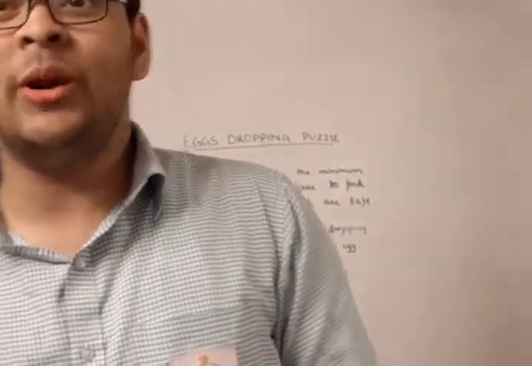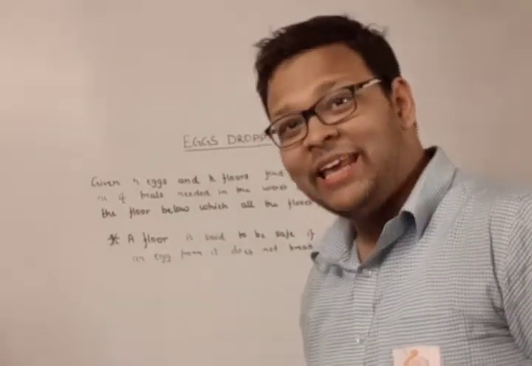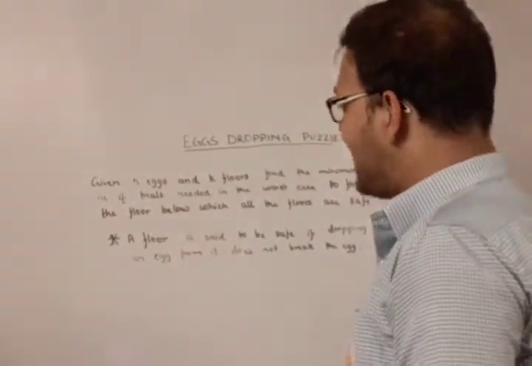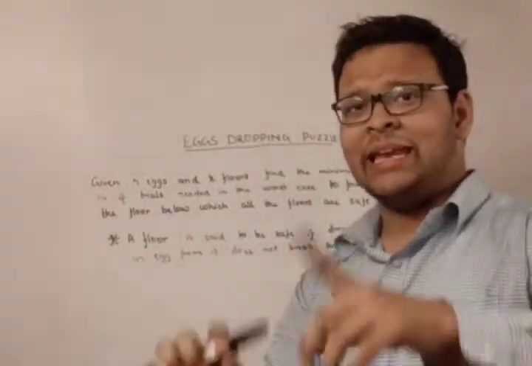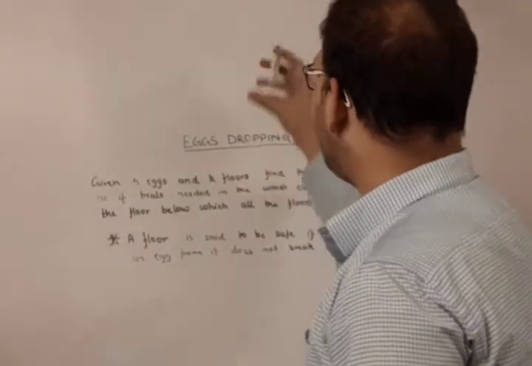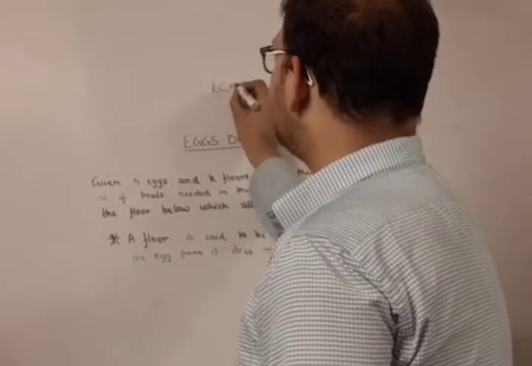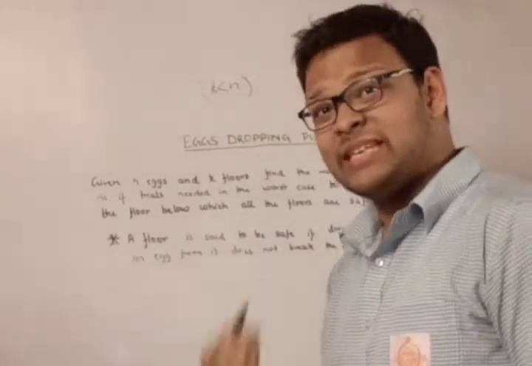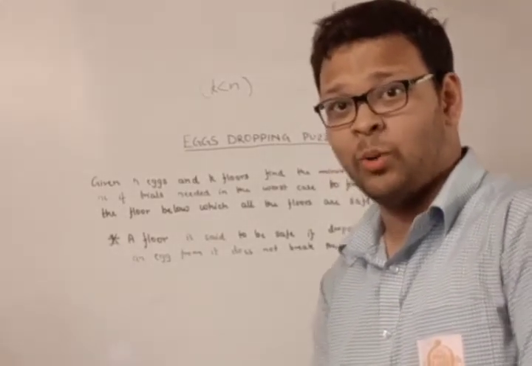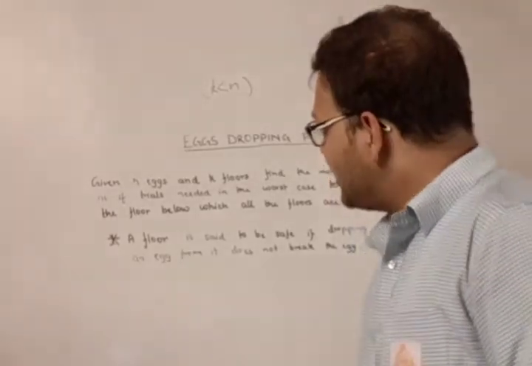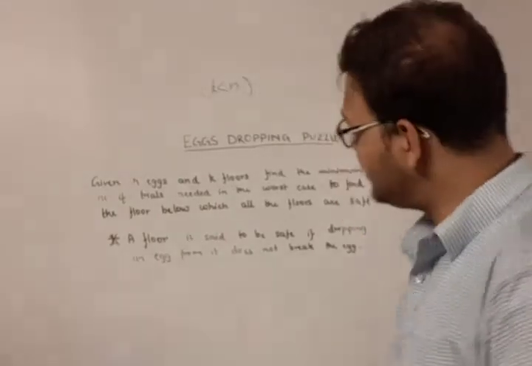Okay. So you are given n eggs from the company. The company manager suddenly calls you and gives you n eggs and k floors. I'm not telling anything, but of course you can understand that k must be less than n. This is because if k is greater than n, then the puzzle does not make sense. So you have two eggs and the first floor breaks and you have only one floor, so you cannot do the testing. So your manager comes and tells you, Mr. Optimal Manager, please do the thing that I've instructed.